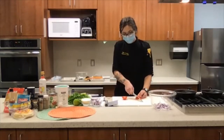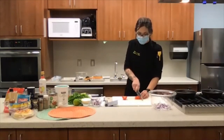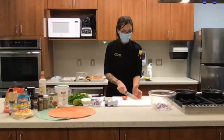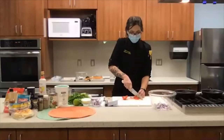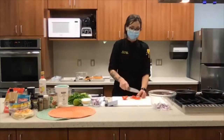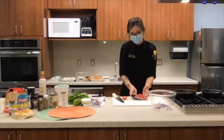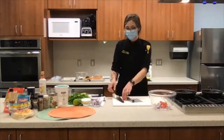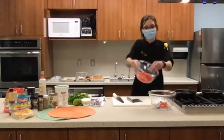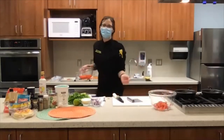Start cutting as a ribbon down, very similarly to the way we did with the onion, making centimeter-sized slices. Then alternate so that you can get your dice going. Make sure that you have a sharp knife — I made the mistake of not bringing my sharpest knife today — and that will help keep your tomatoes from getting mushed so you'll still have crisp cubes. We'll take that with our bench scraper and add it to our mixture. For the sake of time, I already made a few extra diced tomatoes. You want a few more tomatoes than red onions, but I like a lot of red onion, so it's almost 50-50.